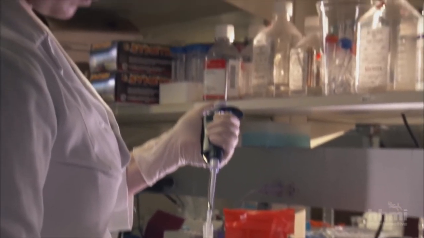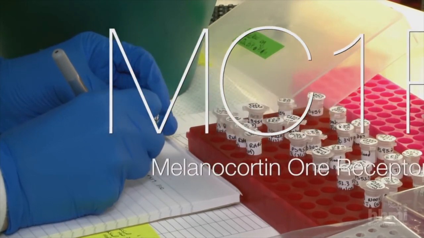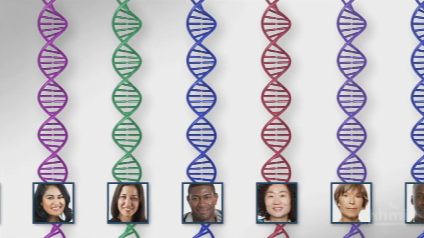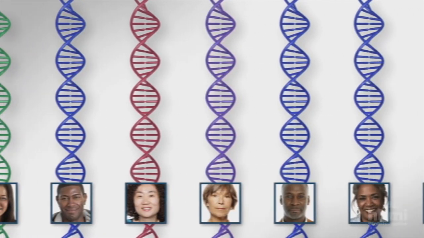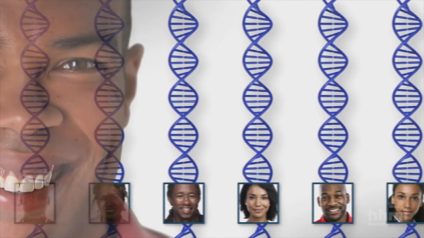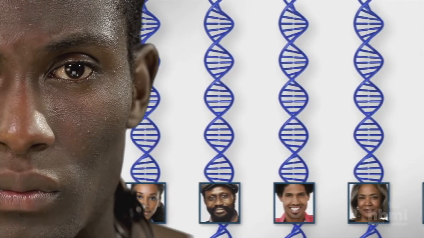One of the many genes that genetic detectives have linked to human pigmentation is called MC1R. Sampling from around the world indicates there's a fair amount of variation in the DNA sequence of that gene, but not from every corner of the globe. When we look at MC1R within African populations, we don't see a lot of diversity. And the particular allele that they have in those African populations is the one that codes for darker skin. MC1R codes for a protein which is involved in the switch from the production of pheomelanin to eumelanin.